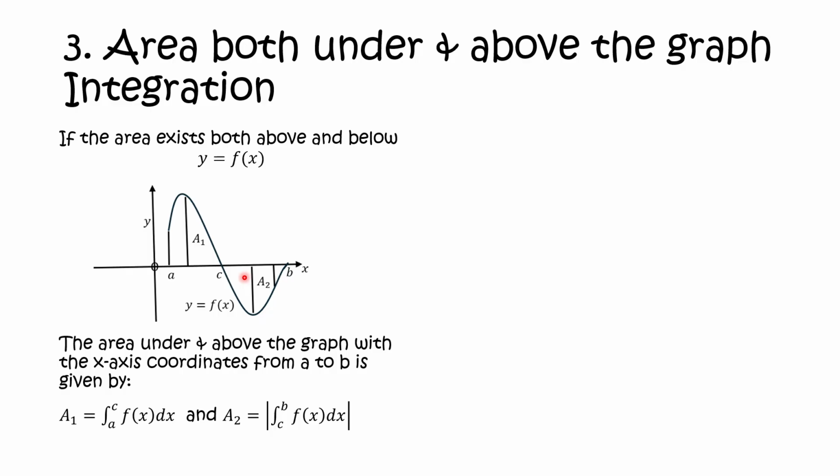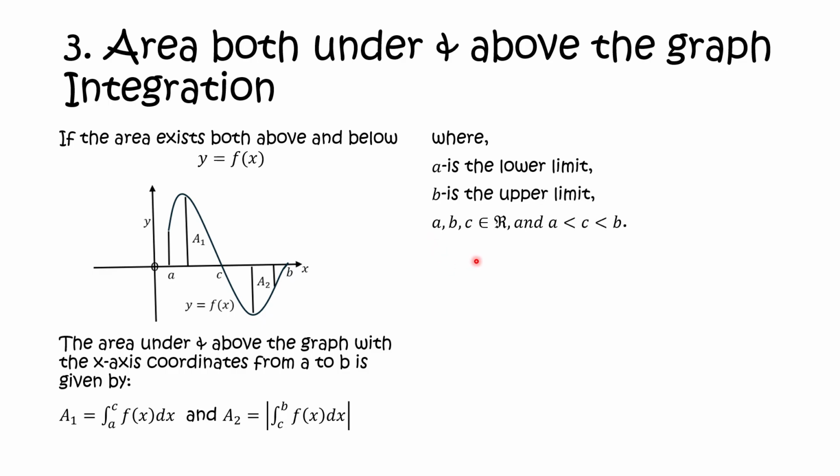We would need to consider where the graph crosses the x-axis, in our case, crossing at C. That is the general form. So we separate the positive graphs from the negative graphs so that we get the absolute value of the negative graph and then add it to the positive graph. Great. In this case, A is the lower limit, B is the upper limit, and of course C is between A and B. A, B, C are real numbers. So we add the two areas, or in cases where we have more, we add them individually. And recall, we take the positive areas.